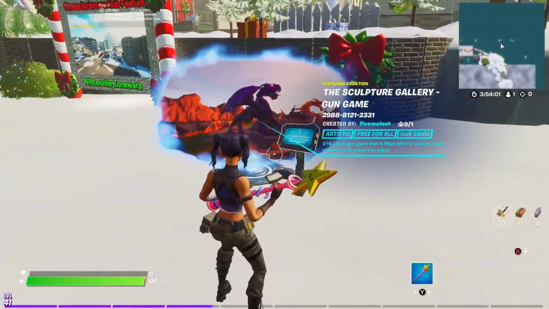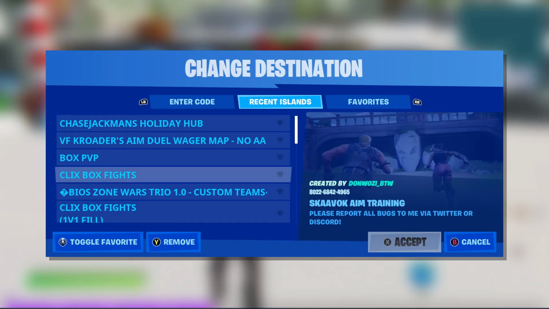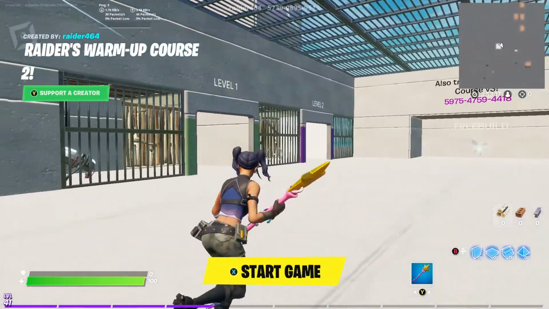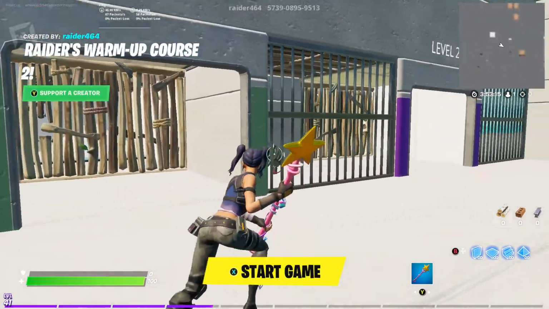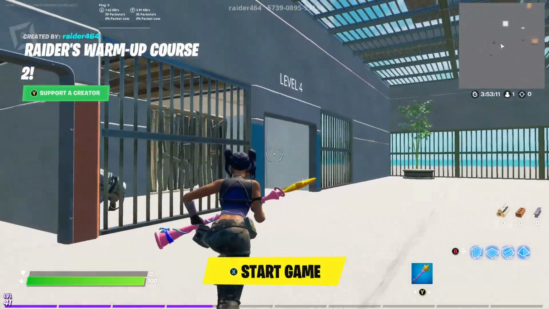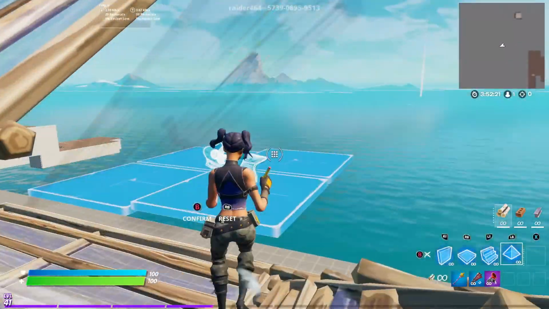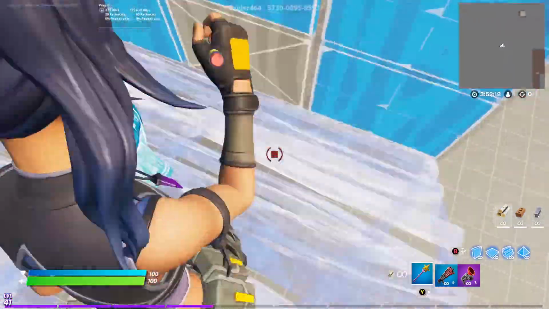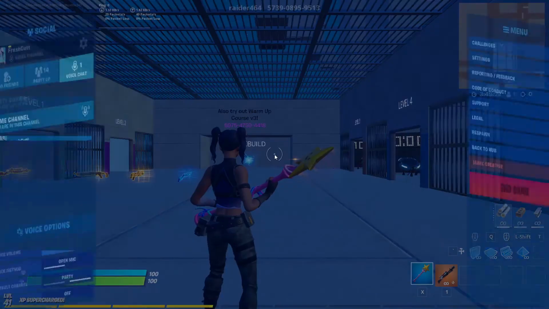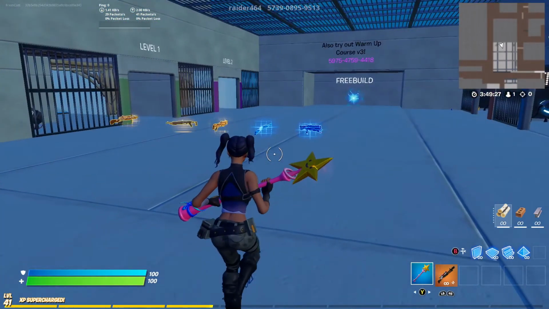Tip 1. Go into edit courses. It's as simple as that. If you don't have any map codes, I'll put some in the description for you to see. But the one that I recommend out of all of them is probably Raider 646 warm-up course. What I like to do when I go into it is go into free build for about 5 to 10 minutes, put on some music, and then after that, I go into the edit course. I go into level 3, but obviously go at your ability.